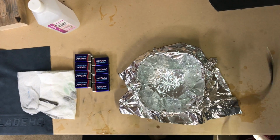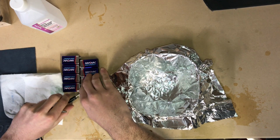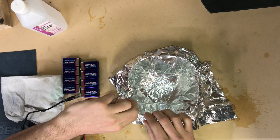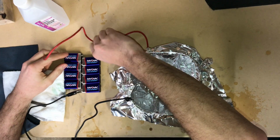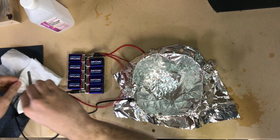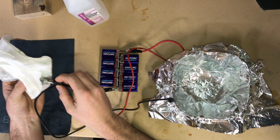and grab your alligator clips. Your black's going to be your negative. You want to clip that right on to the negative terminal on the batteries, and the other side of that you're going to clip right on to any part of the tin foil. You go right around the rim of the bowl for a good connection. You're going to take your red right onto your positive, and that's going to clip right on to your piece of titanium. I'm going to attempt to not touch this. So you're going to clip it right on. Just going to rinse it off because I kind of touched it to get it in there.